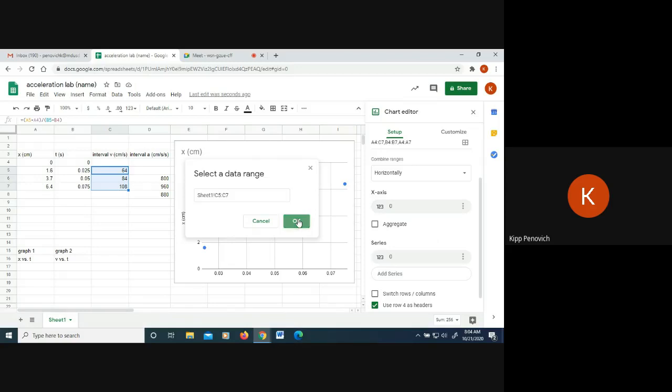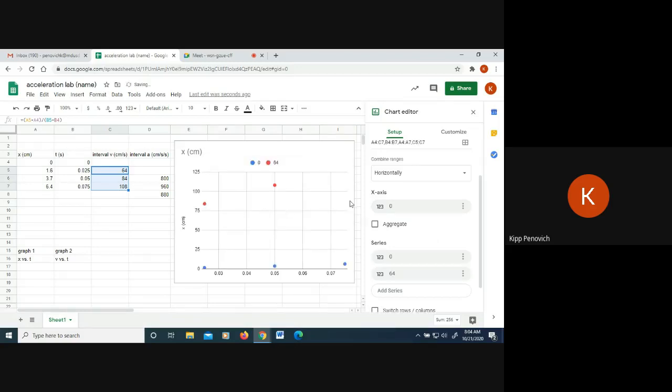And then I'm going to click OK here. And now I have my two values here. Now, if you look at what I have here, I'm missing some data. I don't have a particular plot at a certain point, but we'll fix that in a bit.